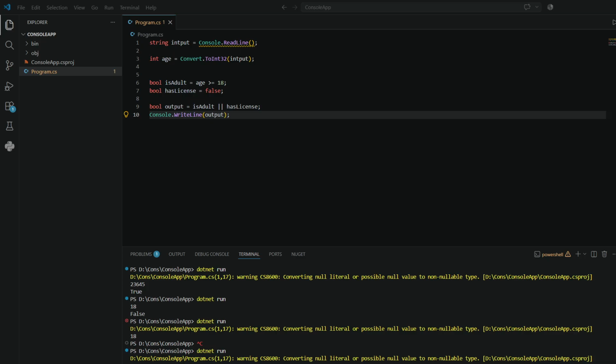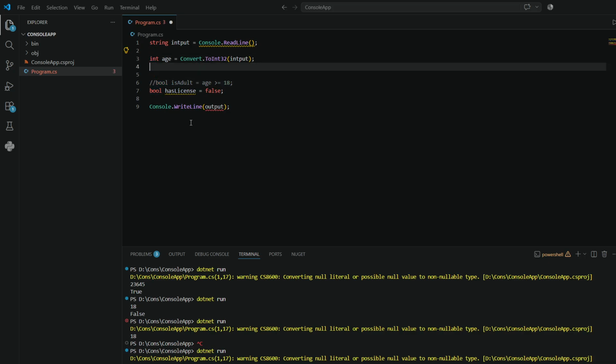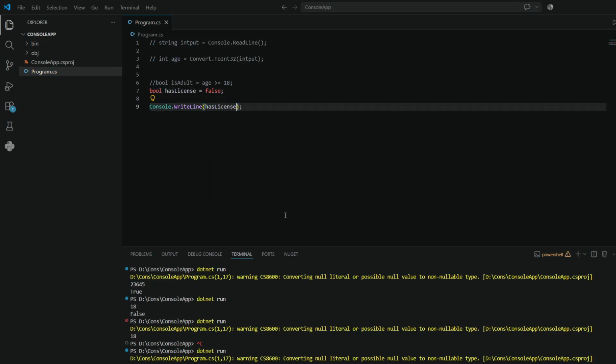That's it. And there's a not operator. I show it with not equal and also something like that. For example, has license, yes, and we can do something like that. And has license. If we print this, we are gonna get false.